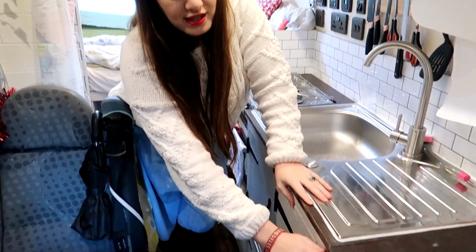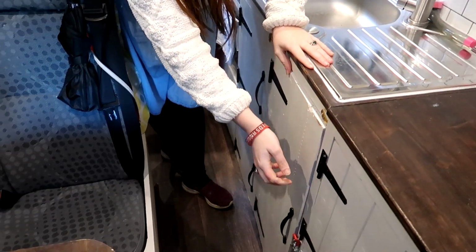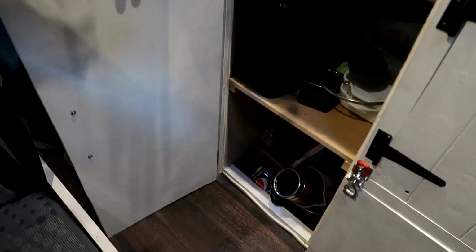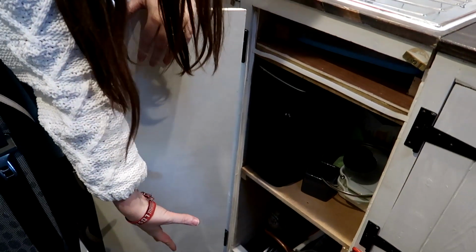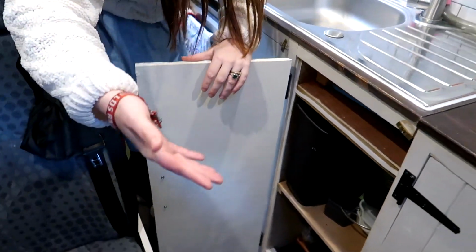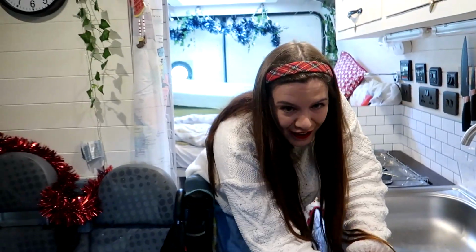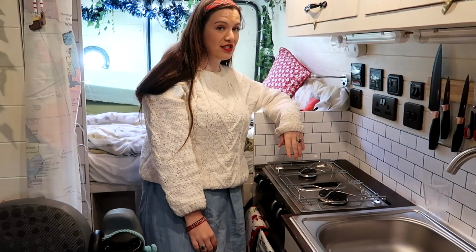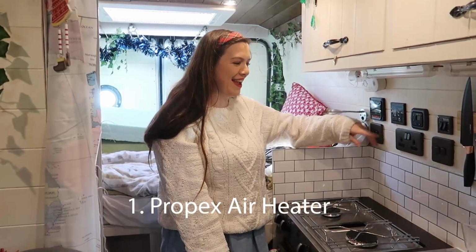Since we got rid of our big gas tank inside, it has given us more space, which we really needed. This isn't organized yet, but now we have a whole extra cupboard to store pots and pans and more food stuff, which is perfect. We have 3 appliances that run off our gas, and let's start with the best one, which is the air heater.